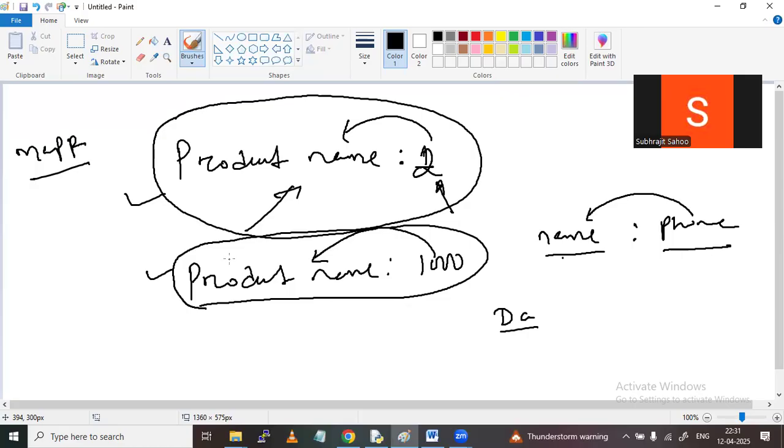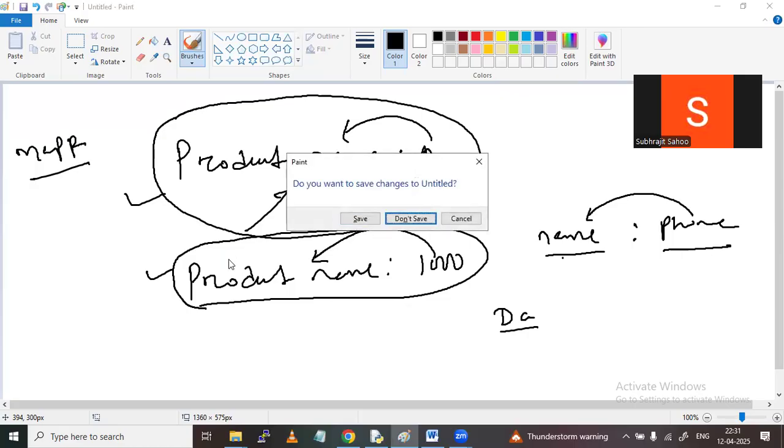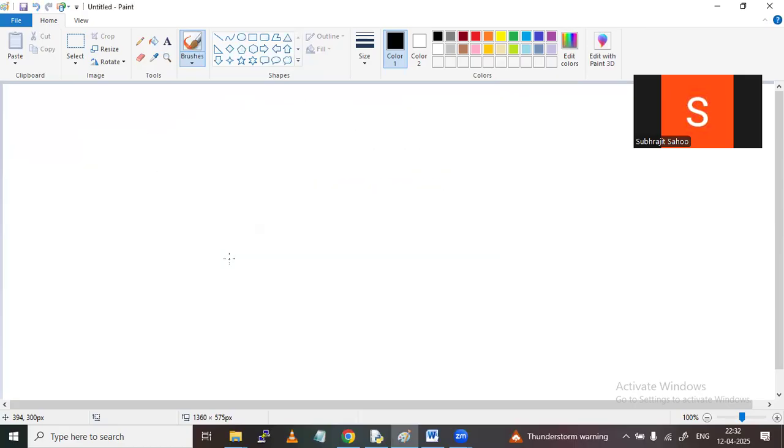Now let us talk about the important points and how the dictionary concept is implemented in the Python programming language. First, what is a dictionary? It is a collection data type. That means we can store multiple elements. It is a mapping type, and values are stored in key and value pair format. Just as I gave the example, the product name.